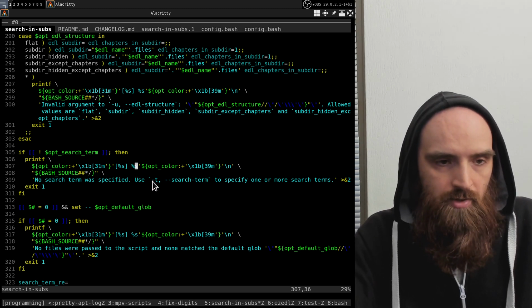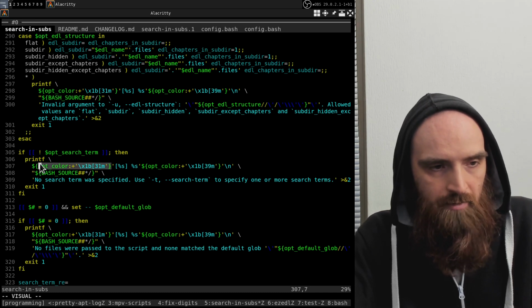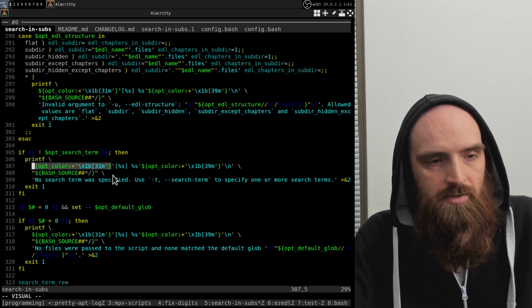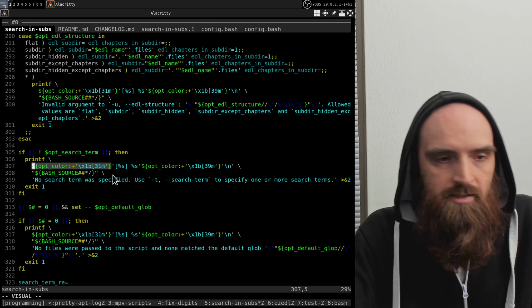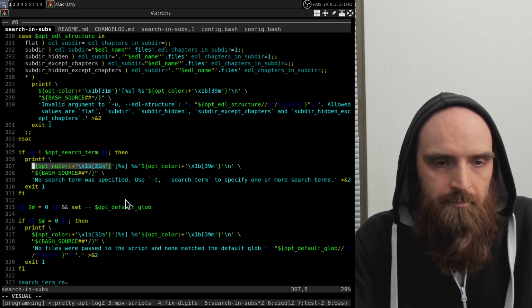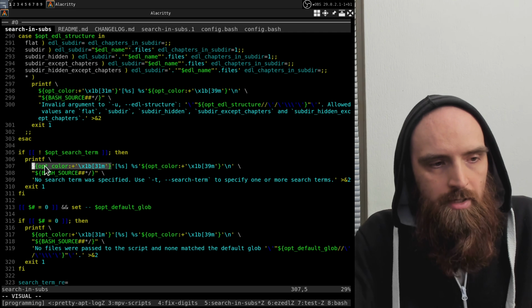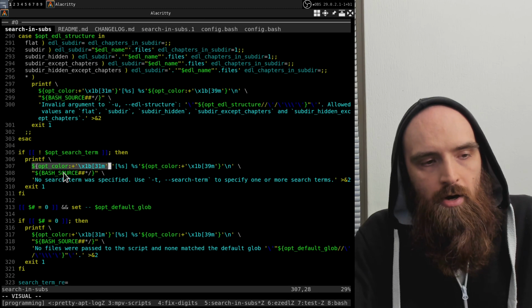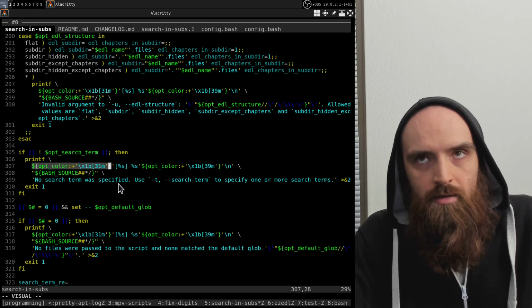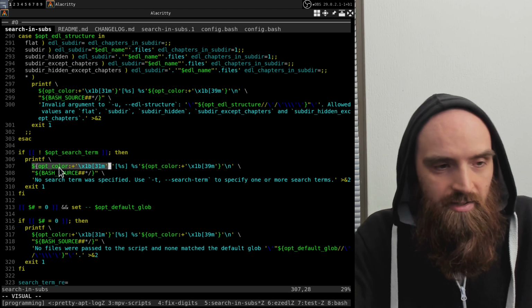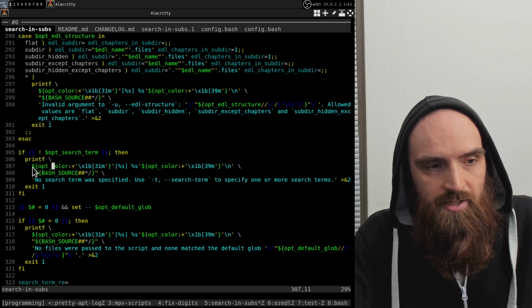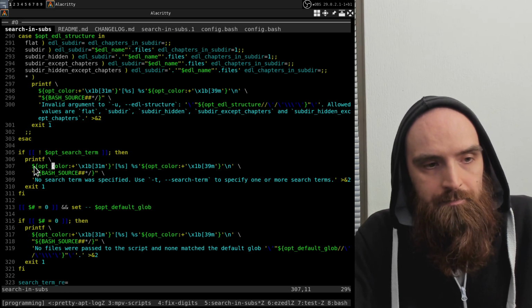So this is the format string, and now you can also see that there's more stuff here. This is one reason that I wanted to mention this example, because this combines using ANSI escape sequences with printf. Basically what I do here is I add ANSI escape sequences only if colorization is enabled in the script. If colorization is not enabled, then they will not be added.